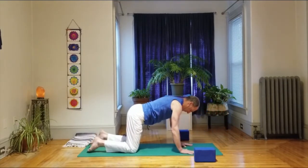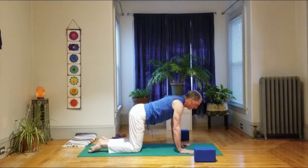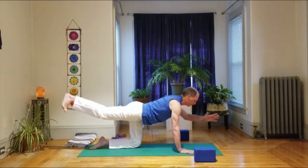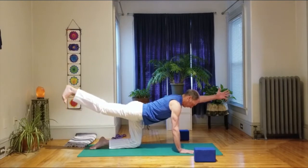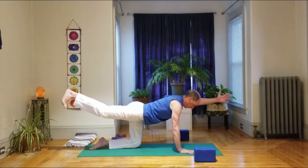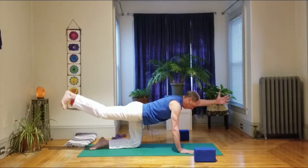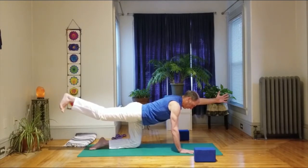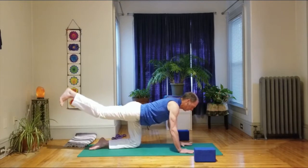Inhale, extend the right leg behind you, reaching the left arm forward, pointing the left thumb up towards the ceiling. Holding balance. Try to keep your hips square. Slowly lower the left hand down to the mat. Step the right foot forward between your hands, coming to a low lunge.